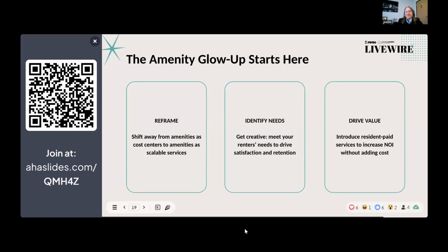And we talk about pets a little bit again, is that an opportunity to create a pet area, spa or pet station to wash the pets because the water's already there? So the physical side, start to think about what kind of retrofits you can do. We've got tennis courts that no one uses anymore. So what are you retrofitting those into? We had an owner that did a different type of play place for children, also did pickleball courts, different things to be able to really strategically think about what makes sense. And then on the non-physical side, think about that financial wellness, what residents need, to make sure that you're transforming spaces that better align with today's renter priorities and ultimately create the value for the property.